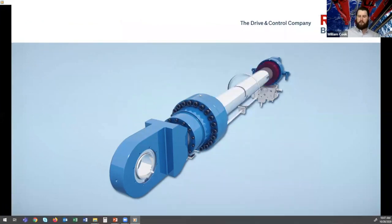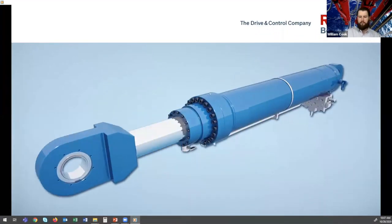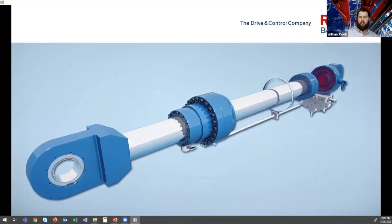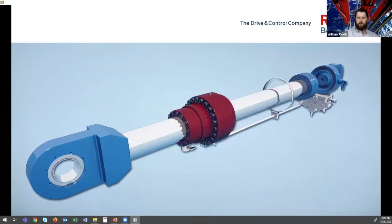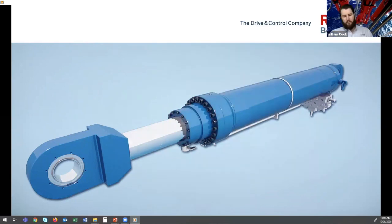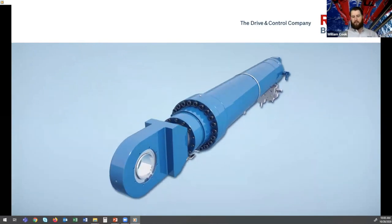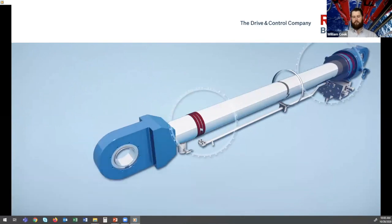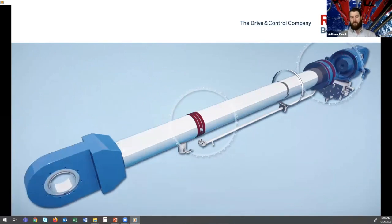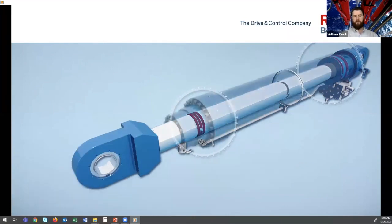Key elements of a hydraulic cylinder are the piston, the cylinder rod, and the shell. The rod moves in and out of the cylinder shell. There are two pressure chambers, one on the bottom side and one on the rod side. The cylinder head is where the rod leaves the shell. The piston moving inside the shell and the piston rod moving through the cylinder head are guided by guide strips. Hydraulic seal configurations make it possible to pressurize the cylinder chambers.